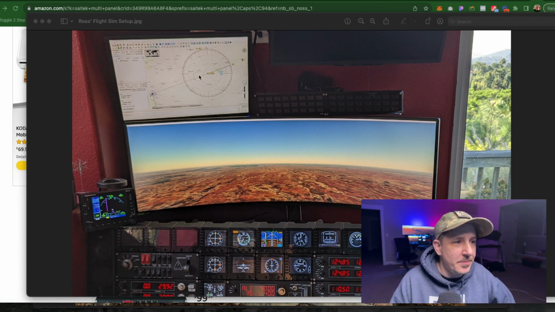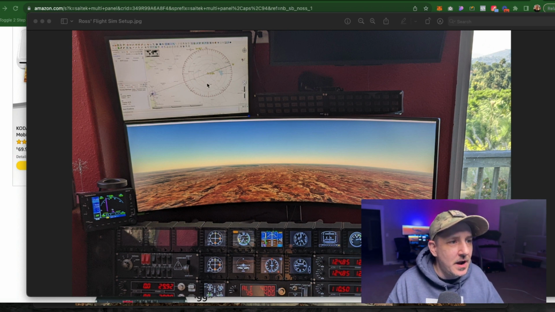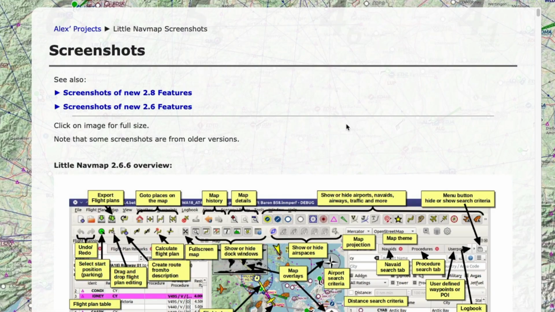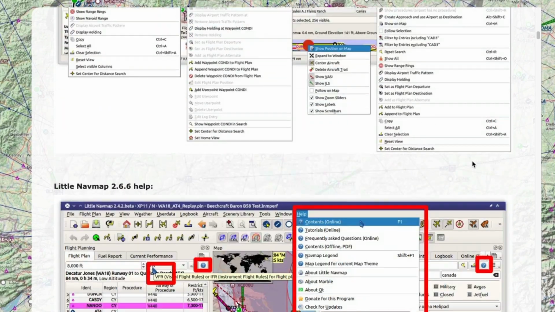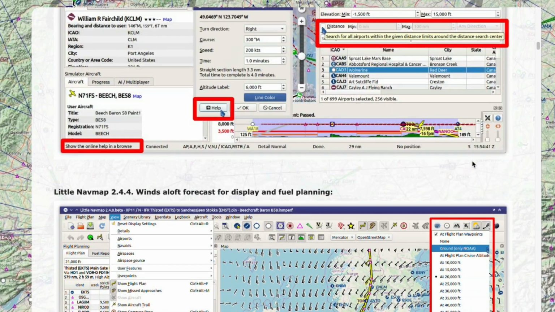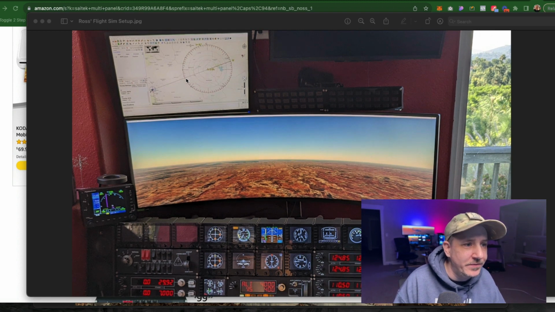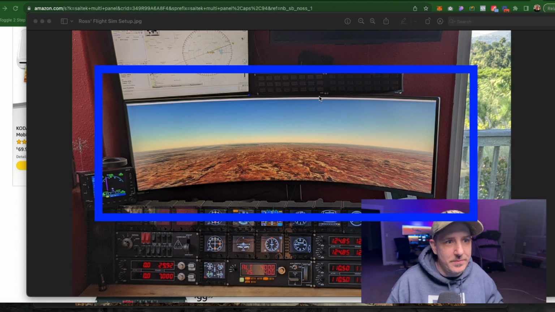So up at the top, you got a regular TV up here. It's not really part of the flight sim, but it's good for watching a show if you're on a long-haul flight. We've got over here another extra monitor that's set up with a little map. I think it's called Little Nav Map, so that you can kind of hook that up and watch where you're at, which is really cool. I haven't played around with that, but I might be able to do a review video on that coming up.